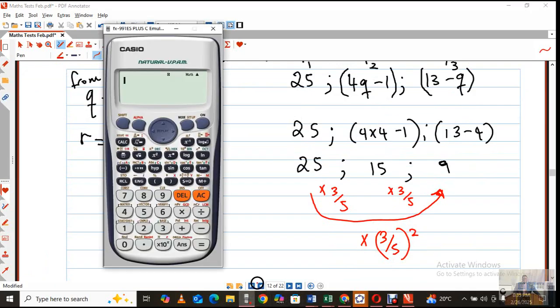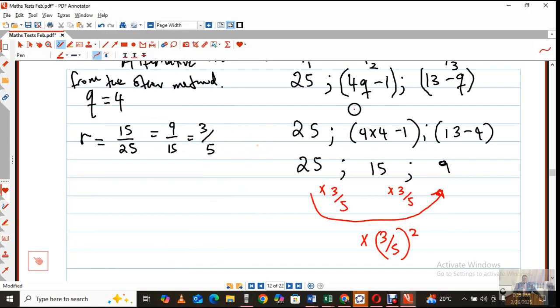And you will see that if I multiply 25 by, of course, let's put it in brackets, 3 over 5, close that, square, it's going to give me 9. And if I find the fourth one, I'll cube. So my reasoning is, when I'm writing it like this, to go from here to there, I'll multiply 25 by r. That will give me this term.